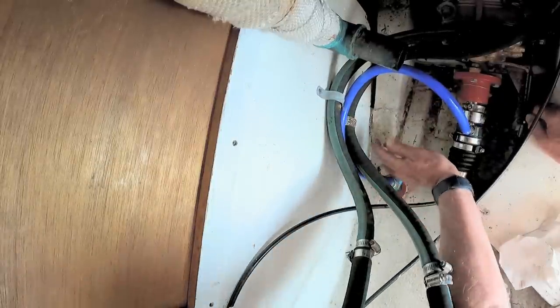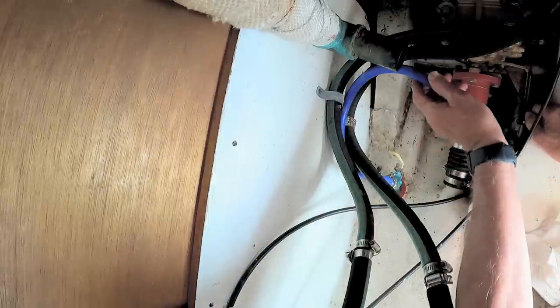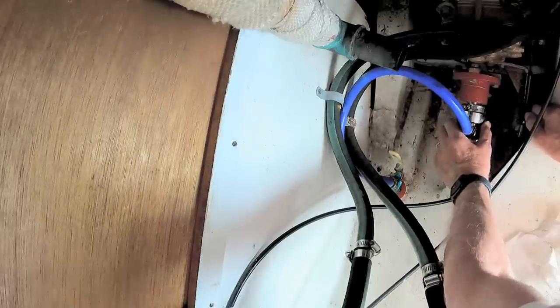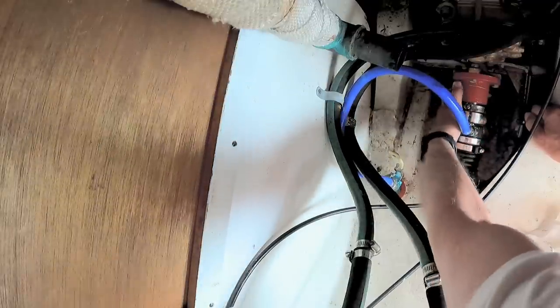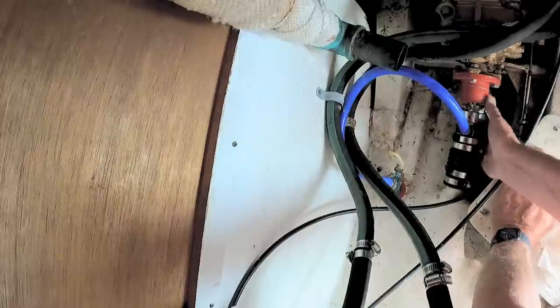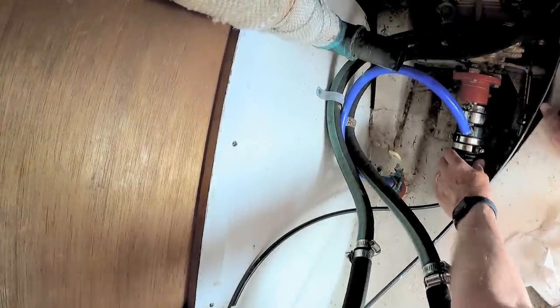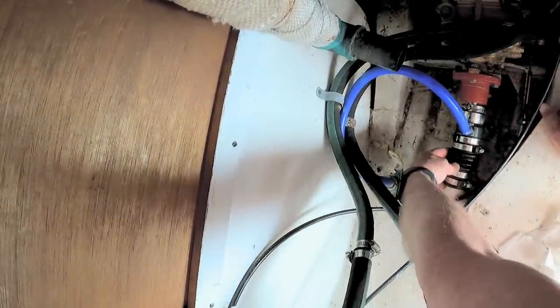See, with this water feed, if I'm down here and I kick this with my foot, but I don't see how it wouldn't return to its normal position. I'm just not sure if that's inadequate bellows pressure.